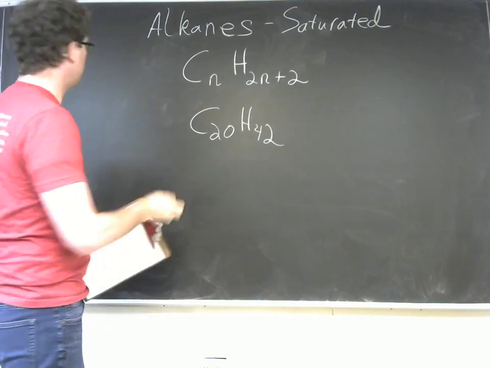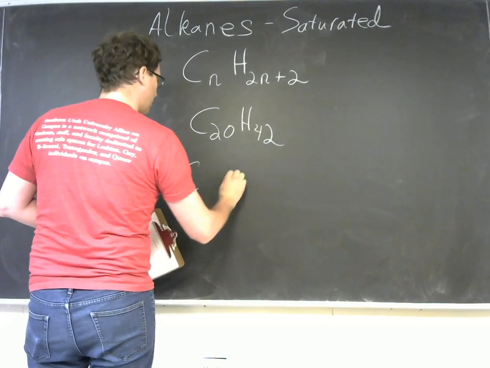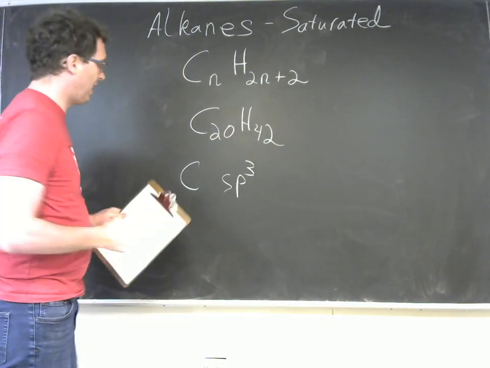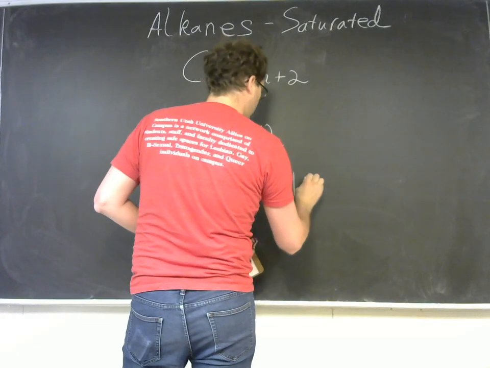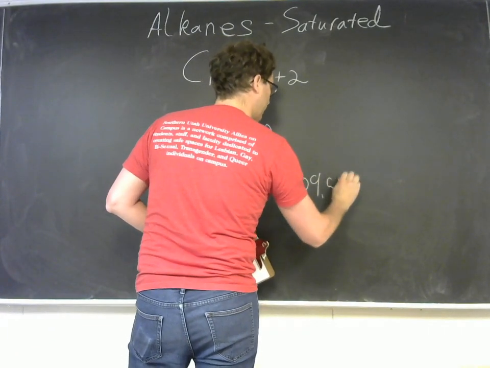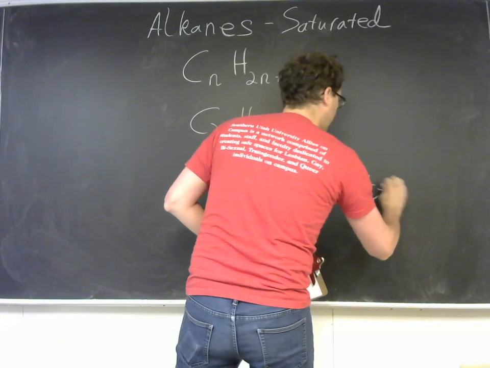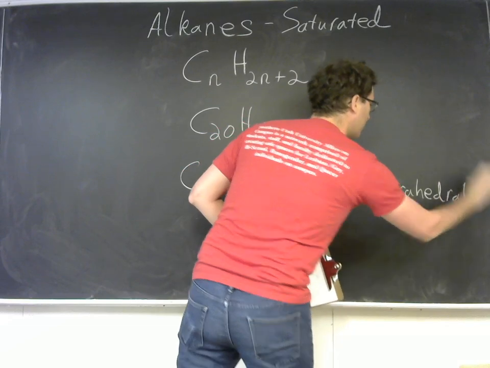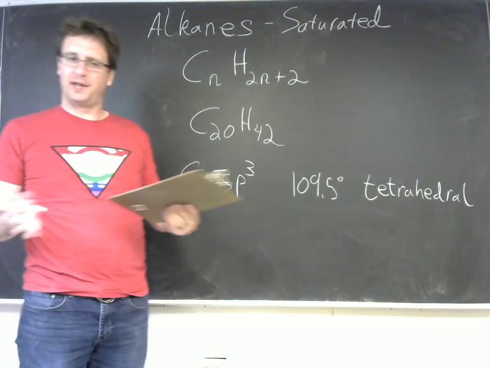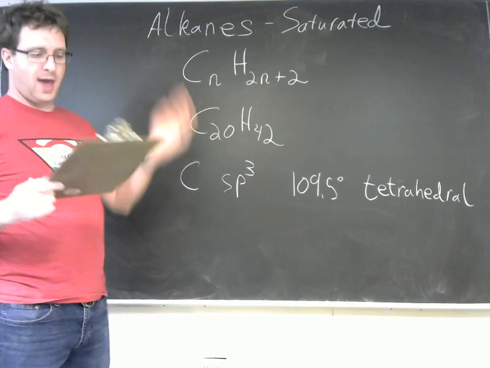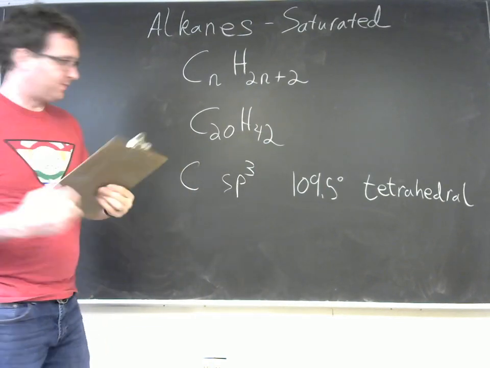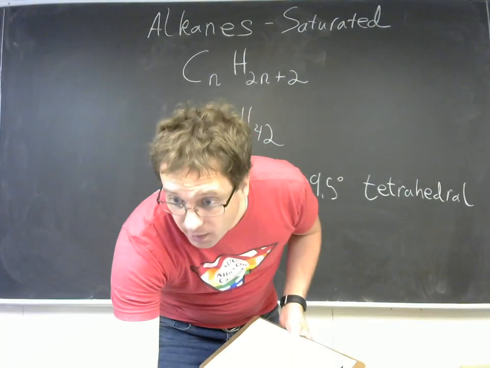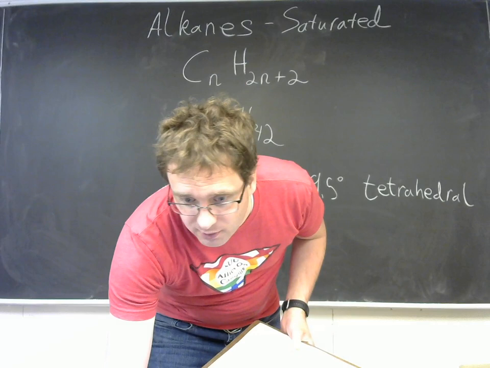Alkane carbons are always sp3 hybridized, and that means that they're going to have angles of 109.5 degrees and, that's a long word, tetrahedral molecular geometry around all the carbons in alkanes. So alkanes are named according to their own special rules. Let me advance the slideshow a bit here.